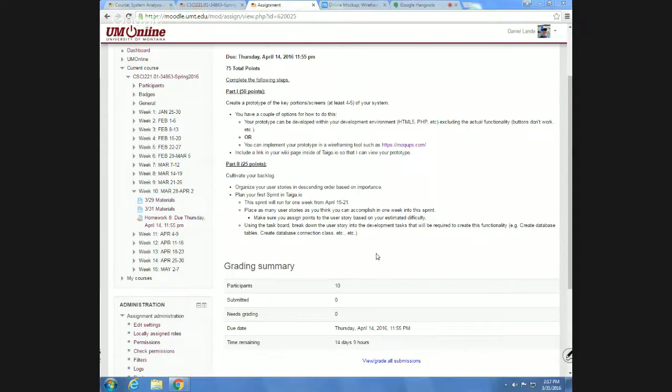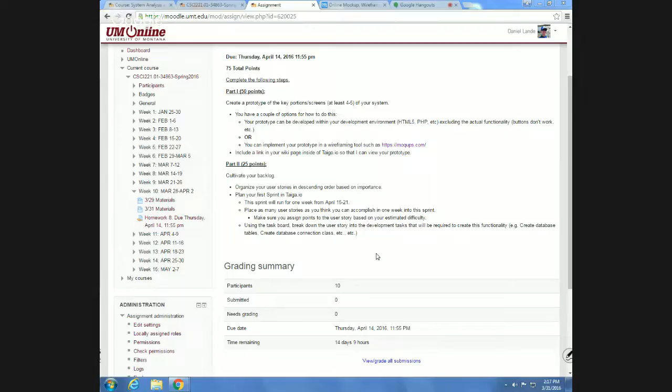So on the left, you'll have all the user stories in your sprint. This is in your task board. And then you can break them down into tasks. If you have a user story that the user needs to be able to log into the system, because user stories are focused on the user, right?